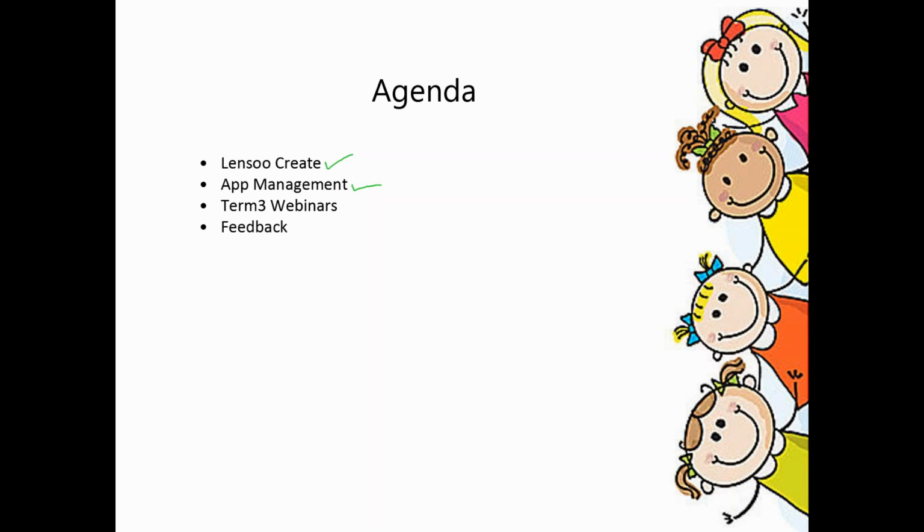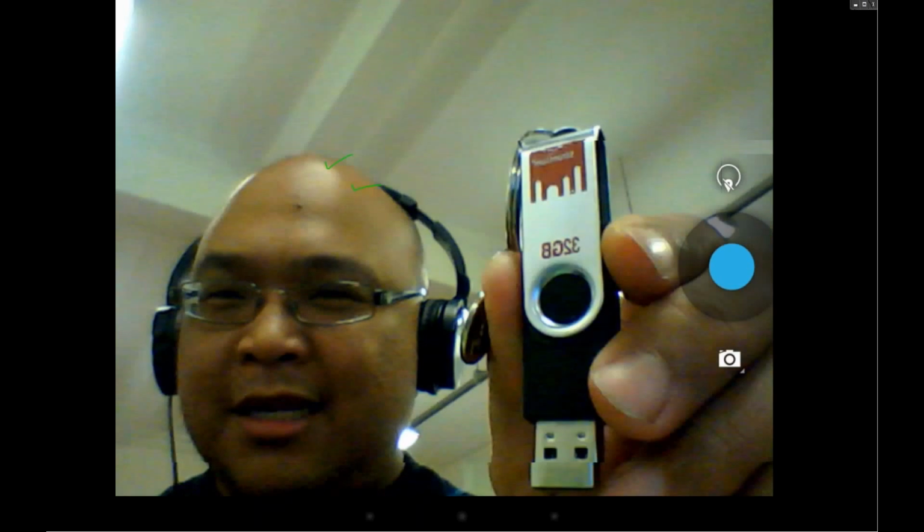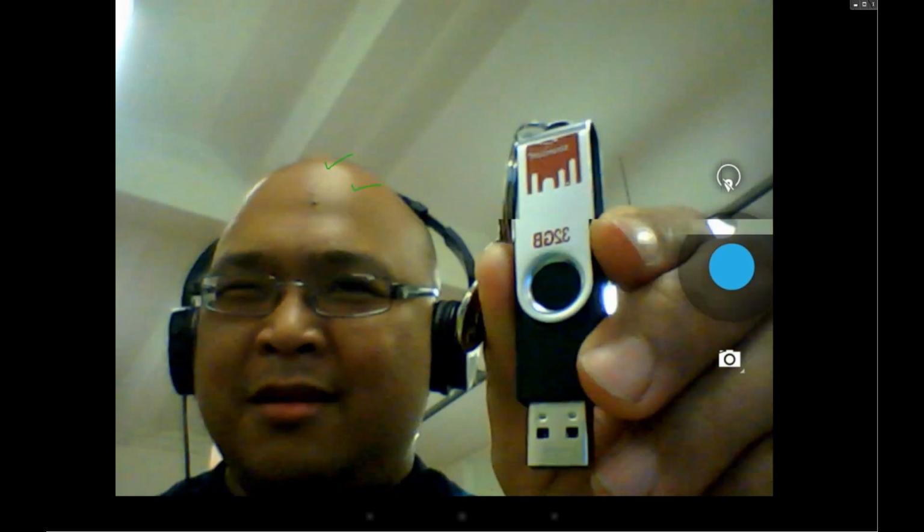Bear with me for a moment. Teachers, we have these wonderful little tools called USB sticks. This is something funny: I bought this 32 gig USB stick a couple of years back for $40.